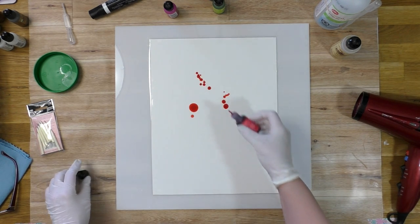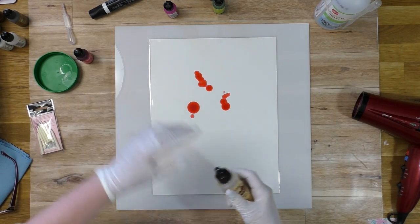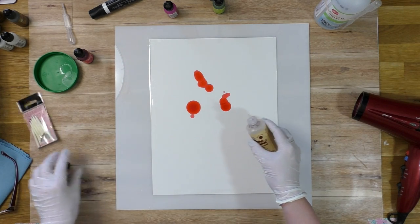Also, the scotch tape that I used to hold the paper down is cheap. It's from the dollar store and it worked beautifully, and it left a nice white border all around the painting.